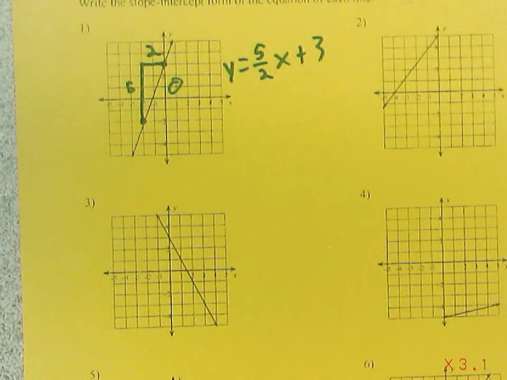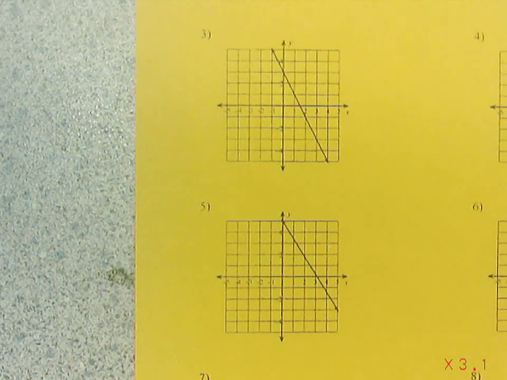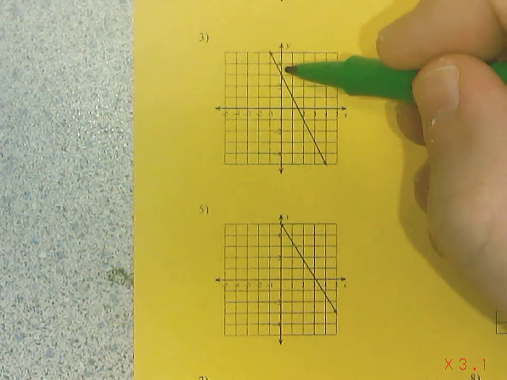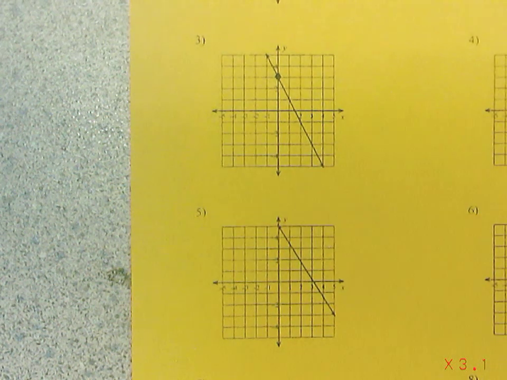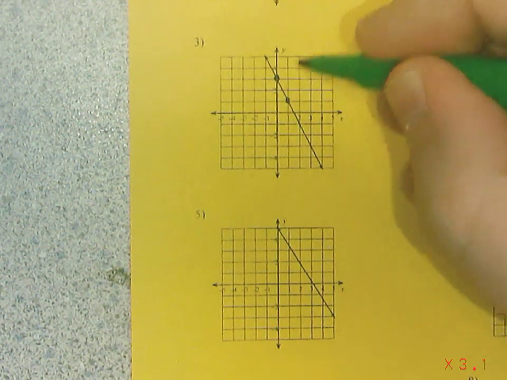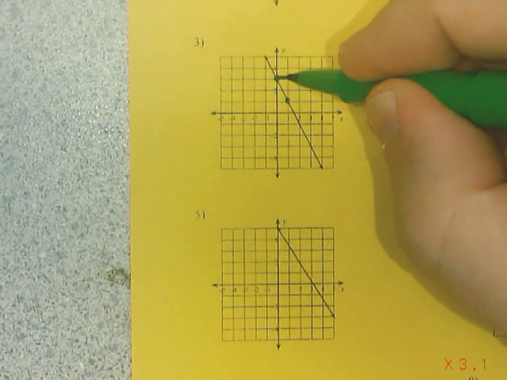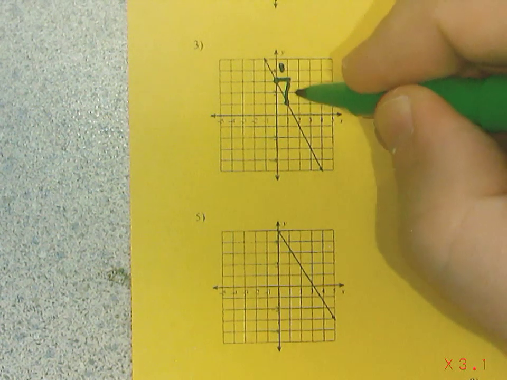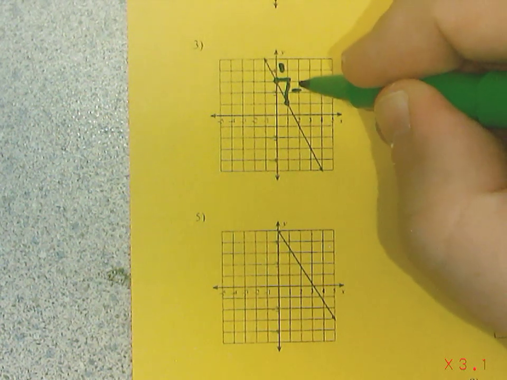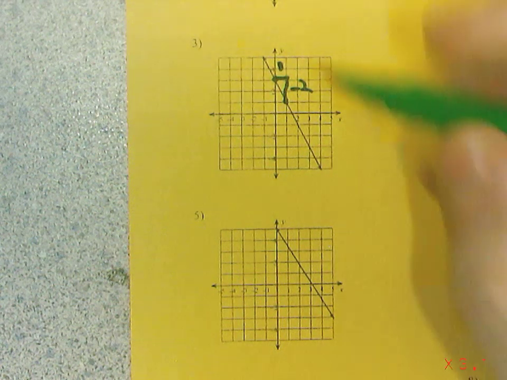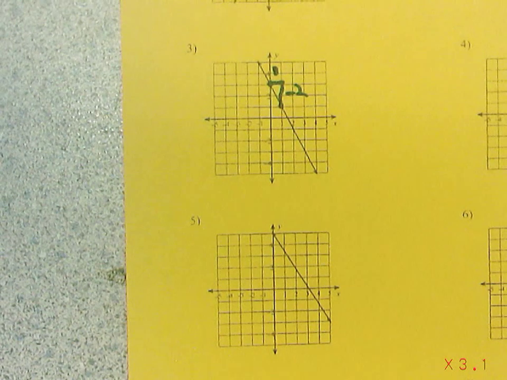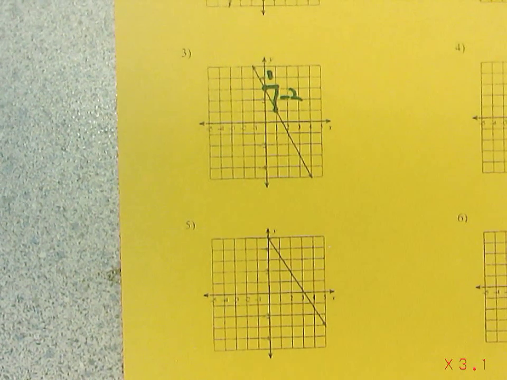Okay, let's look at another example. Let's look at number 3. Again, the first thing I'm going to do is look for points where it's hitting those intersections. It looks like there's a point right there, and there's a point right there. So build the stair, go down the ramp this time. It looks like it went over 1, but then I went down 2. If it's going down, that is a negative direction, so that would be -2.